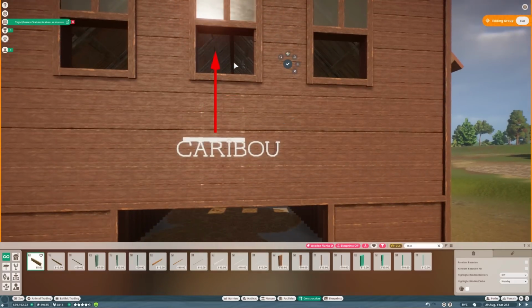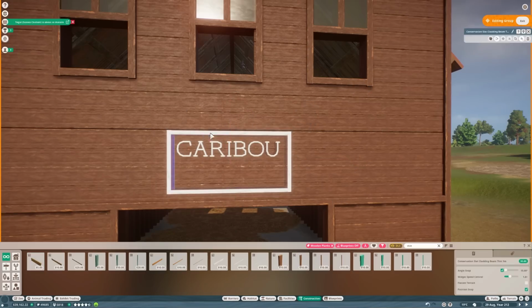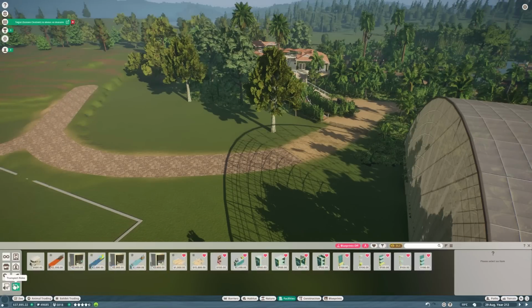We'll copy these planks around. It was a very simple sign, and we're just going to have a square or a rectangle, I guess it is, that surrounds it using these planks here. And then we'll center this so it fits nicely around the sign, get the color right until we've got something that looks really good.